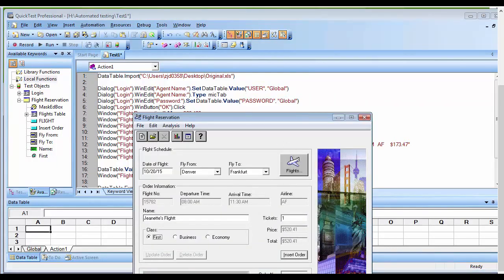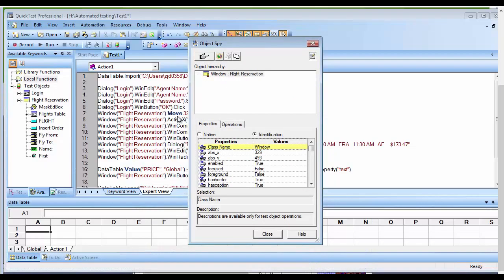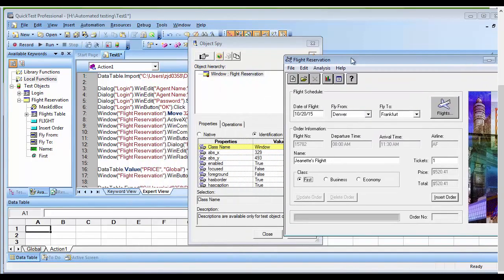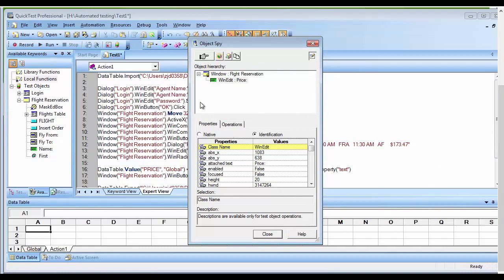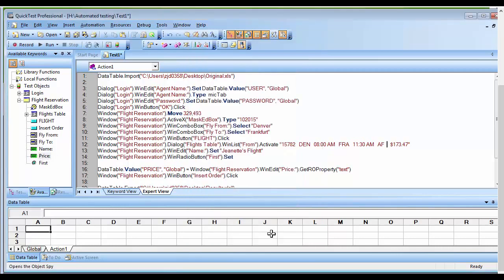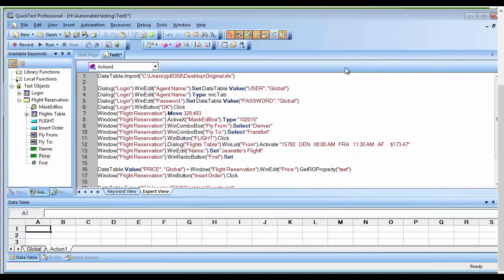So what we want to do is go back to our friend the Object Spy, click on Objects By, use our pointer. Oh, here's the window problem I told you about. Let's go ahead and move this guy over. Pointer, click on Price, and we have this same screen, but up here we have this box and a plus sign. This is add object to the repository. So let's go ahead and do that. Here you can see it added our price object. Now, if we run it, we should be able to proceed without any hiccups.